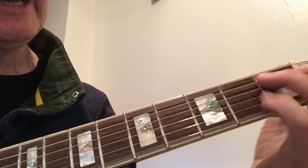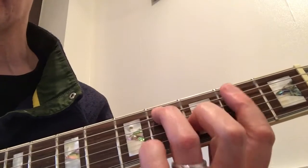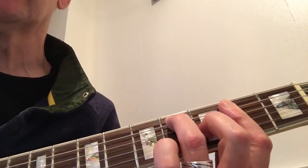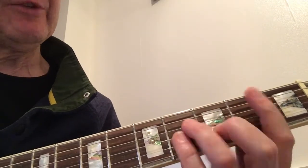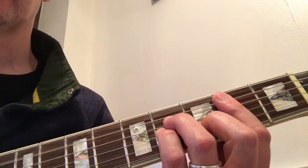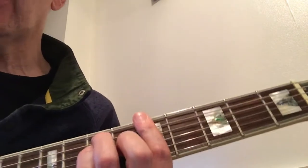So again, E 7 shape, if you like, move up to the 2nd fret. And that makes it F sharp. So that's the first really hard one, if you like. Then finally we do a B minor root 5 or an A minor shape on the 2nd fret. All the way across with an A.